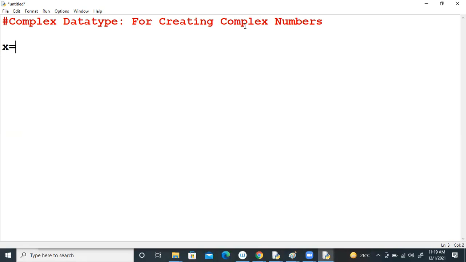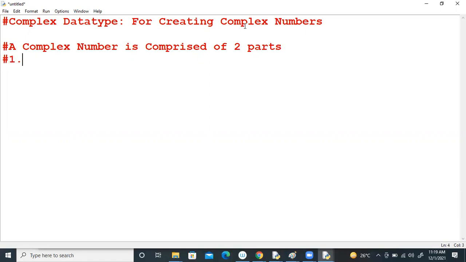Generally, a complex number is comprised of two parts. What are they?